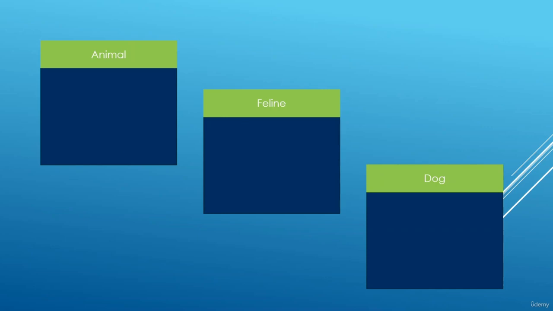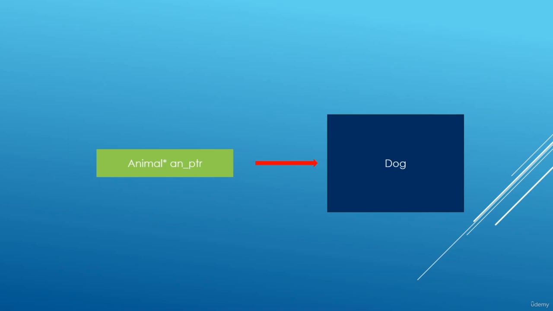For example, if we do this kind of transformation, we will be able to call non-polymorphic functions, and this may come in handy sometimes. This is the hierarchy we will be using. Our top class will be animal here. We will derive from this and create our feline class, and we will derive from feline and create our dog class here. If we have a base pointer pointing to a dog object, for example, the most specialized class we can have in our inheritance hierarchy, sometimes we might want to transform from this base pointer to the most derived object here and get the direct most derived object that we can really call anything on.